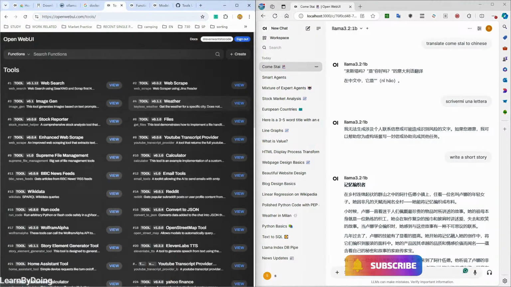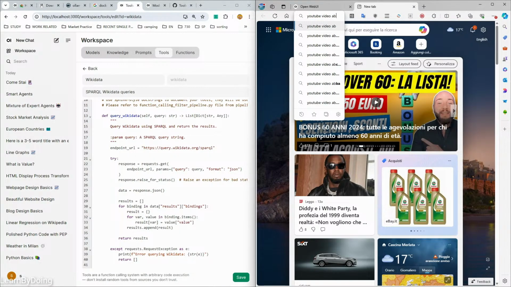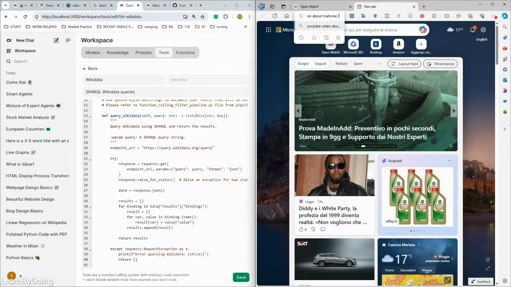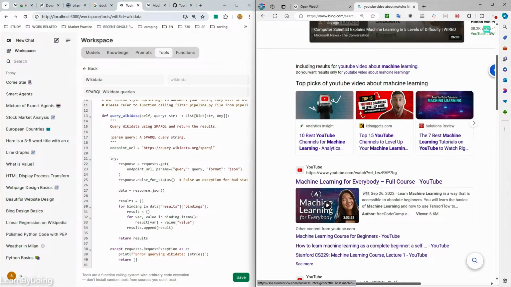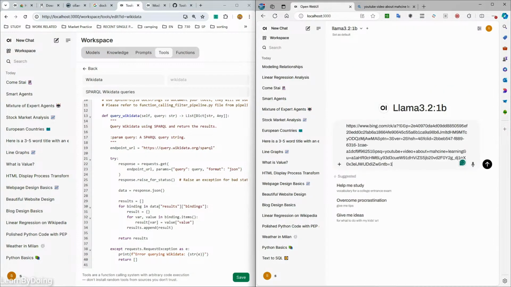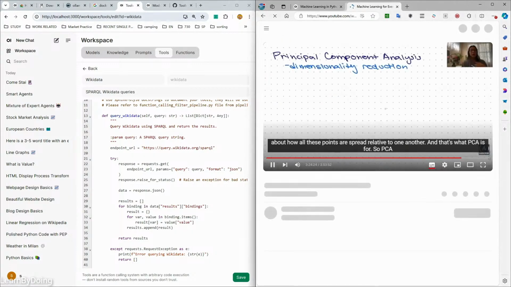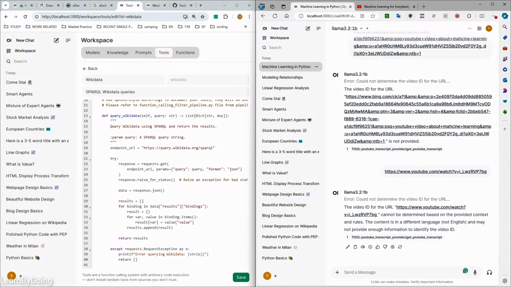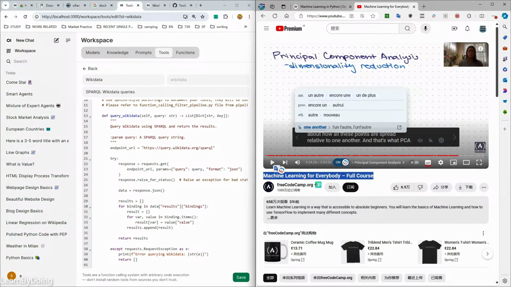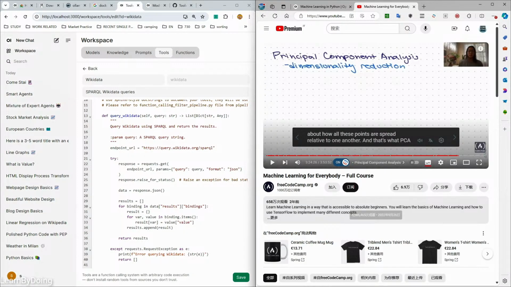Okay, let's try one more tool, the transcript provider. Let's try to say, YouTube video about machine learning. Okay, this one. Let's copy the link, come back, and let's see. In the meantime, okay, clear. So we go inside and copy this link. Okay, so it wants me to insert a title. Let me try. I'll determine the YouTube video ID. So where is the video ID?